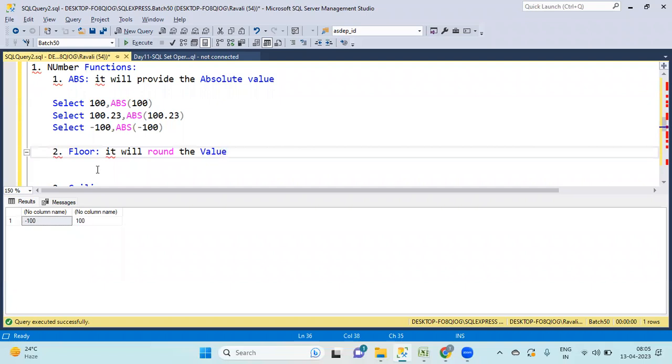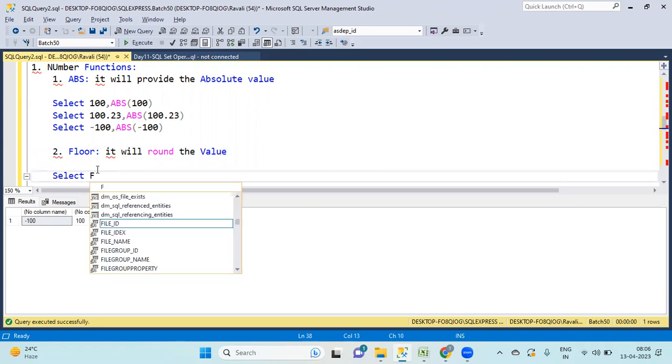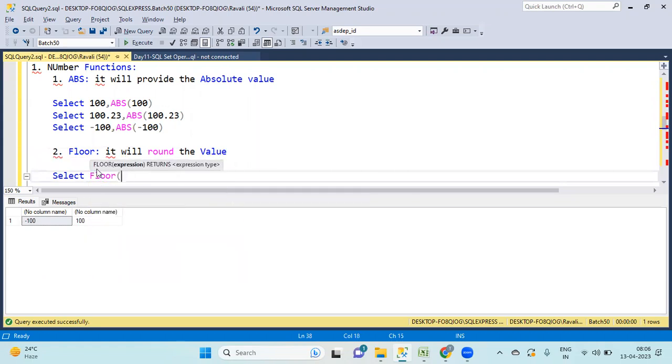So floor, let's say what the floor is, just remember guys, floor of 100.49. This will always give you the lower boundary value. Lower boundary value in the sense, whatever the value which you are giving more than the precision. This is a precision, right? So it will take the lower bound value only. Here the floor means it will always take 100.